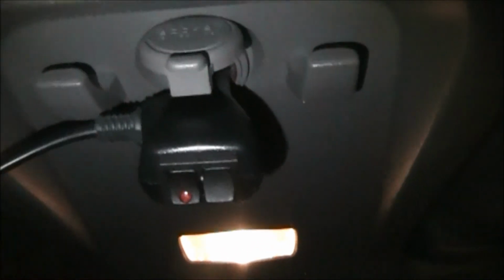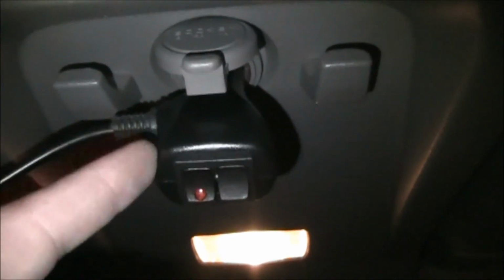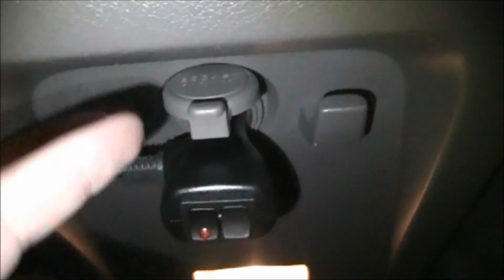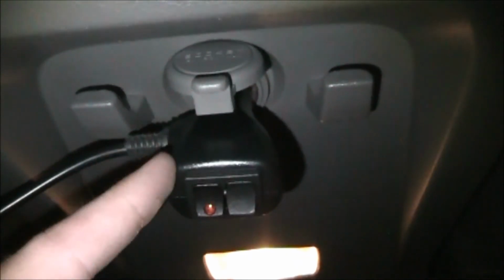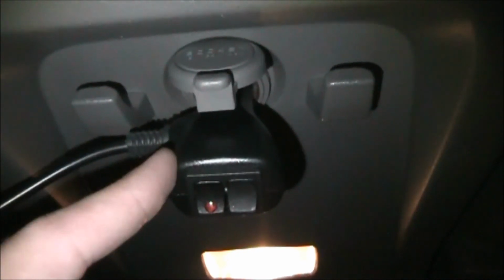So I think so far this looks like a really nice product. The cord feels durable. The magnets feel strong, which is always a good thing. The plastic feels good. Overall, I think it's going to be a great product. And once I use it some, I will let you know my thoughts. And I will be featuring this in some of my future videos. I got some GoPro mounts tonight, and I'm going to be doing more regular videos now. So I'll definitely feature this product, this mini strobe bar, in those videos for you guys to see.